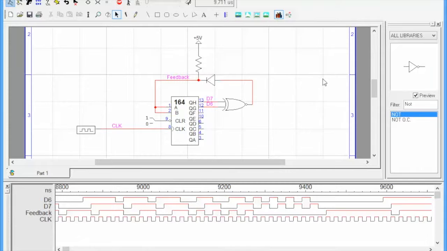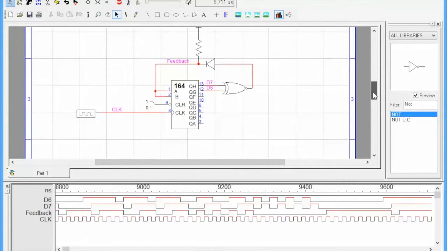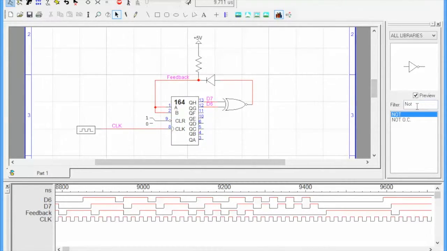And now up to this point, when we wanted to connect two pins together, we've done it by drawing a signal line between them. There is another way of connecting, and that's connect by name. So let's experiment with that a little bit. We'll just scroll down a bit, and we'll go over here and get ourselves a NOT gate, or an inverter I should say. And we'll place the inverter over to the lower right hand side here.